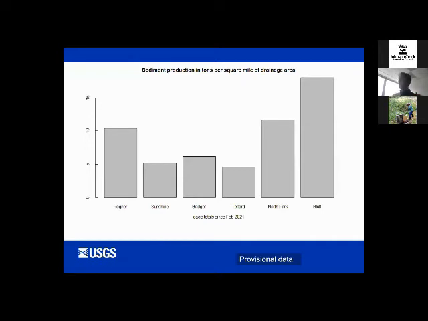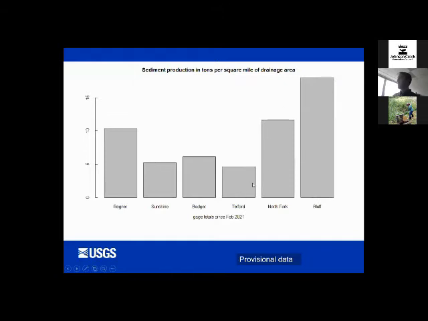You can also parse these out by looking at the actual production of how many tons of sediment you get per square mile of drainage area. And once again, Bluff Road's the clear outlier here. There's quite a bit more. But just looking downstream at Telford, it's actually fairly small. So the question we have now is, what's going on between Bluff and Telford?